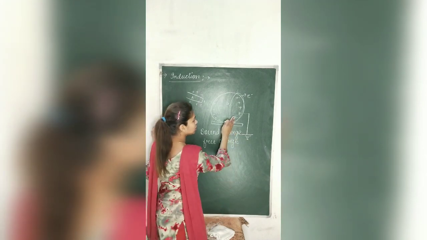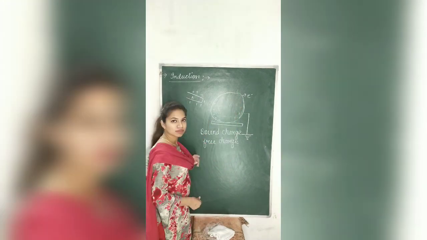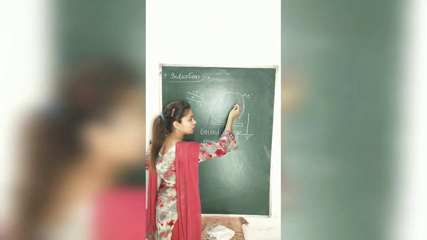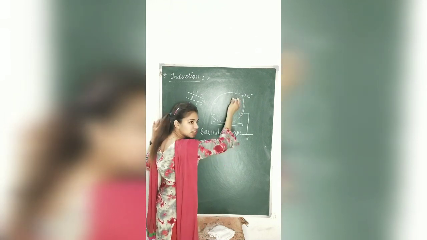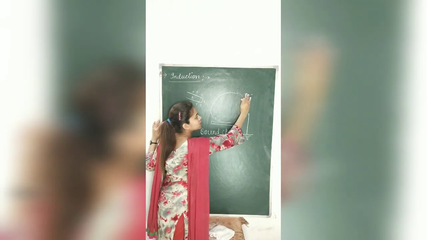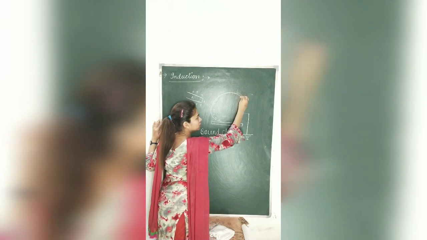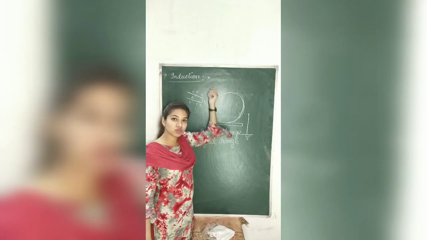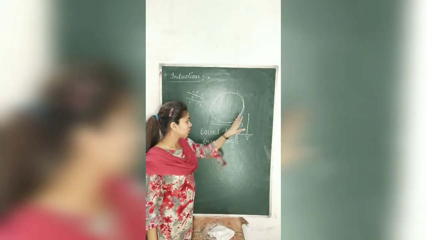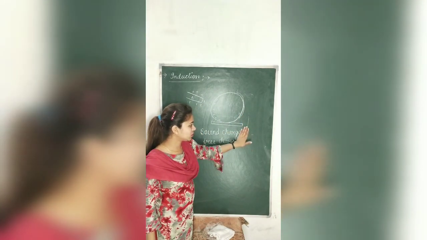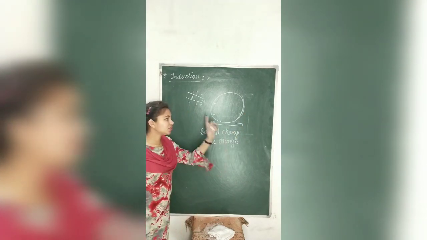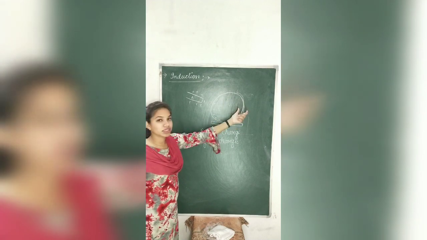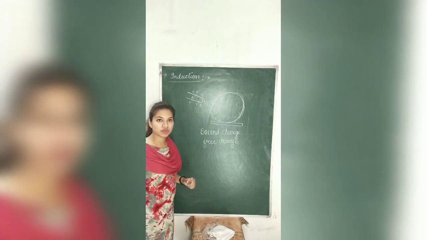So due to earthing, the electrons from the ground come into the sphere and neutralize the positive charge with the same number of electrons. This free charge gets removed from the surface, but not the bounded one, because it is bounded to the positive charge, so it's not free to move. After that we remove the earthing. So in this sphere only negative charge is there, because all the positive charge got neutralized due to the flow of electrons in the sphere.